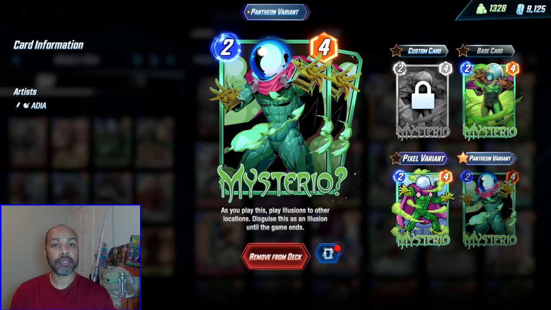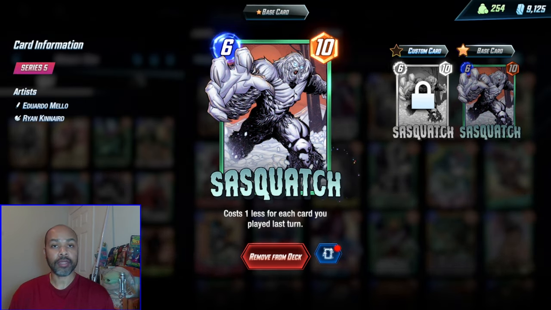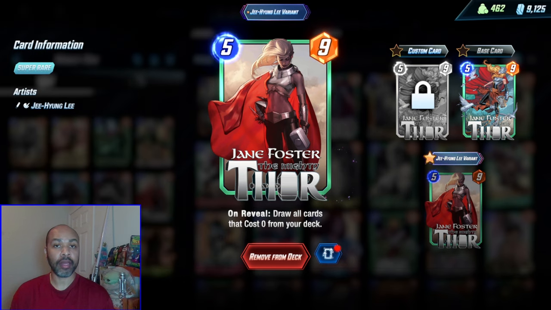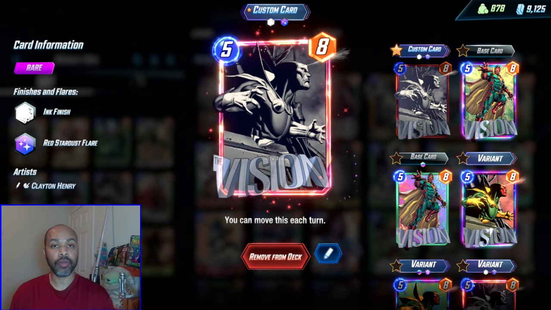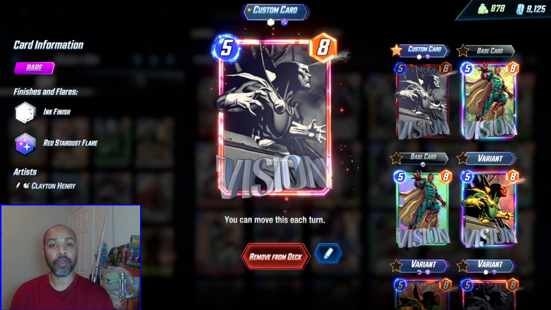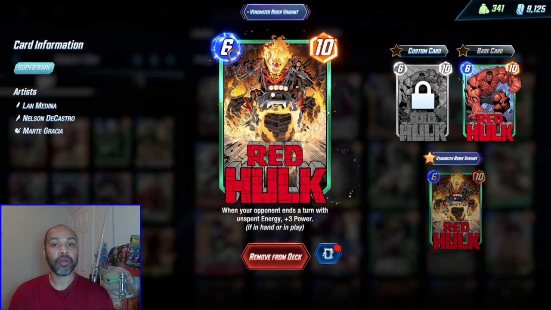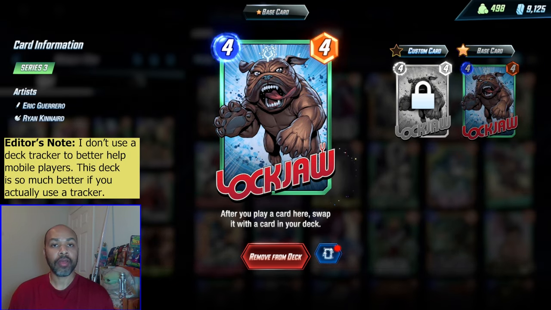Additionally, we've thrown in Mysterio, who helps discount both Mockingbird and Sasquatch. We have Jane Foster Thor to pull out all of our zero-cost cards, including Mjolnir, Wasp, and Yellowjacket if they remain in our deck. And we round out our big power cards with Vision, who, if pulled out of Lockjaw, can be moved away to play even more cards into the Lockjaw lane. And also Red Hulk and his grandson-in-law, Skaar. Now that we've covered all the cards in this Lockjaw Hitmonkey deck, let's get to the games.